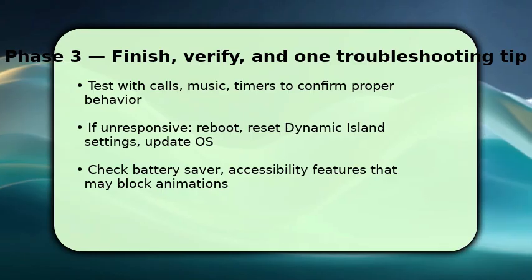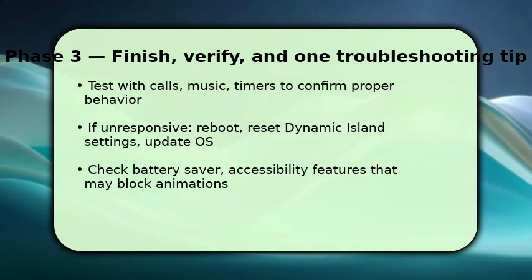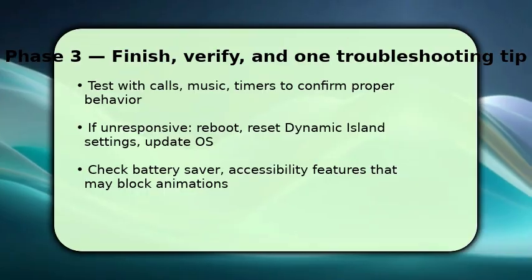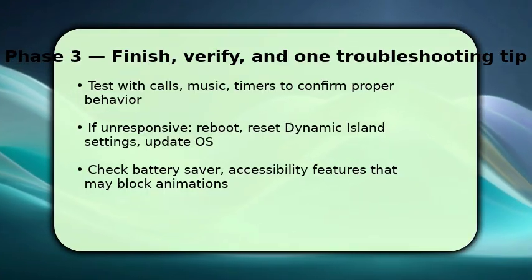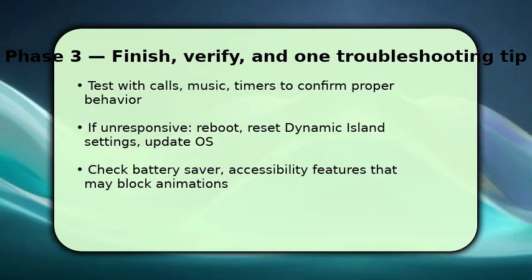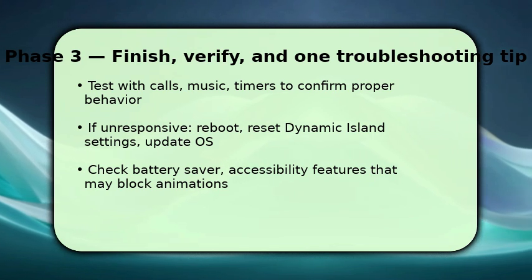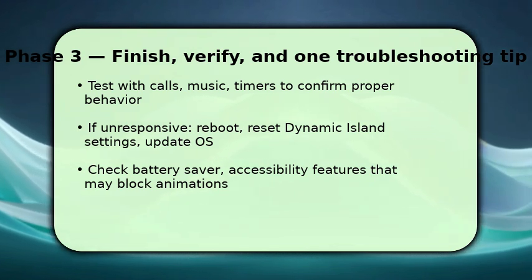If rebooting fails, reset Dynamic Island settings and confirm your Oppo Reno 13 is on the latest update. Compatibility fixes arrive in patches. Make sure battery saver or certain accessibility options aren't limiting animations, because these often block the island's interactive behaviors. With that, you're set to use it daily.